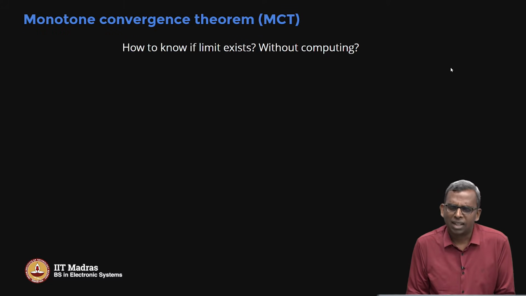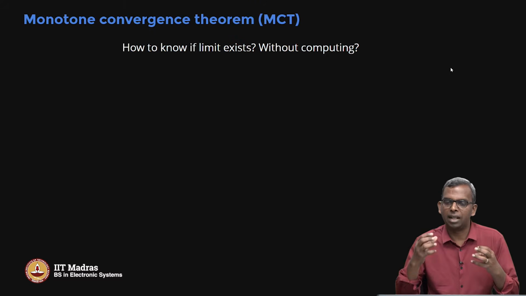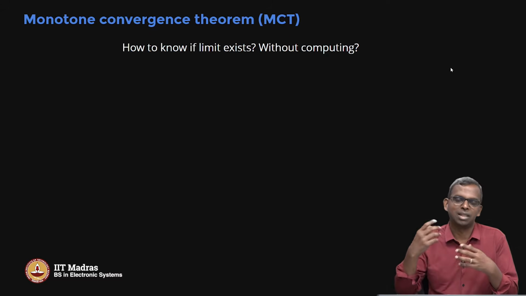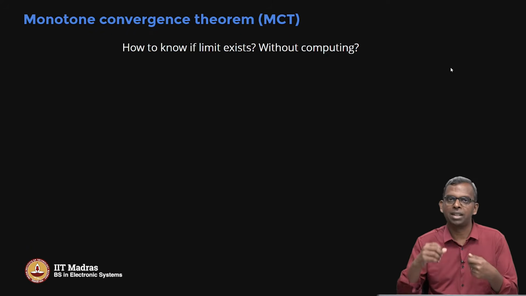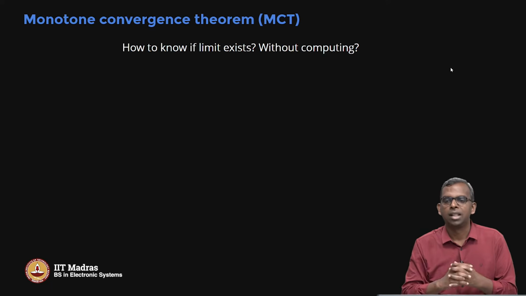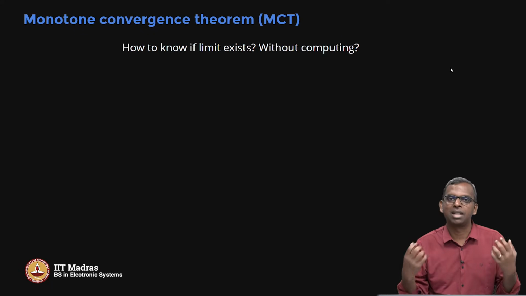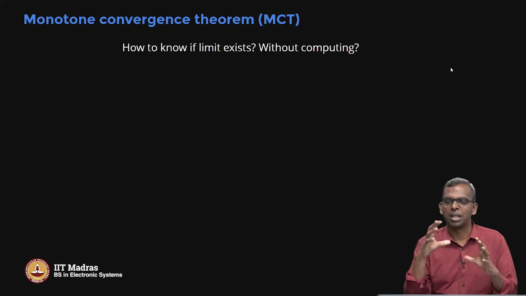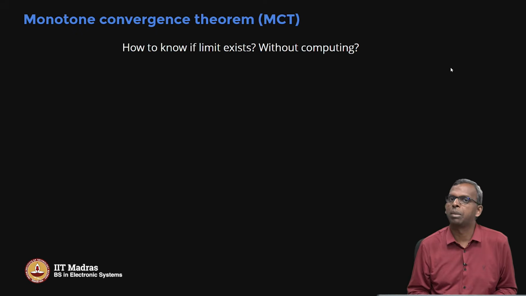So we've been looking at computing limits, and we saw how you take a limit of an expression, maybe a rational form with a numerator and denominator, and now you can push the limit inside. We have to watch out for these infinity minus infinity type situations, infinity by infinity, 0 by 0, then make some adjustments if possible and compute limits. So being able to compute limits is very important.